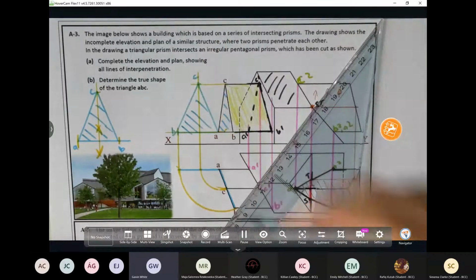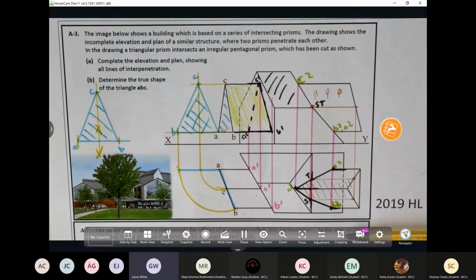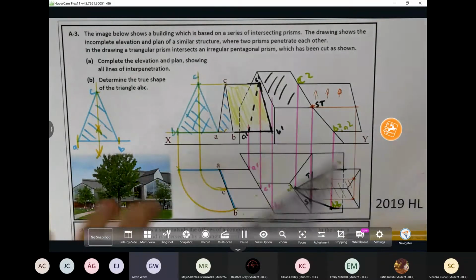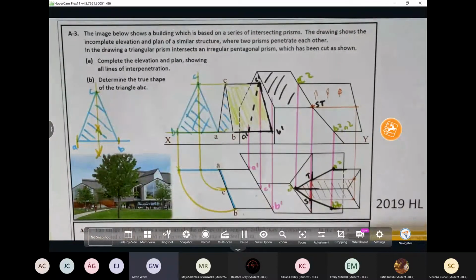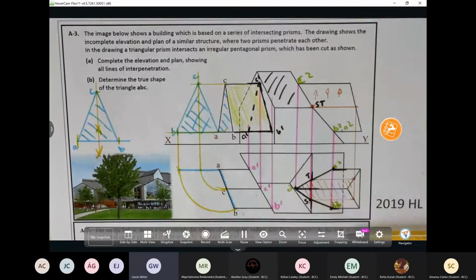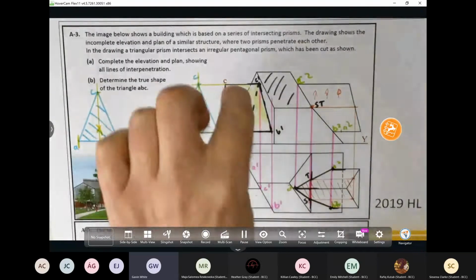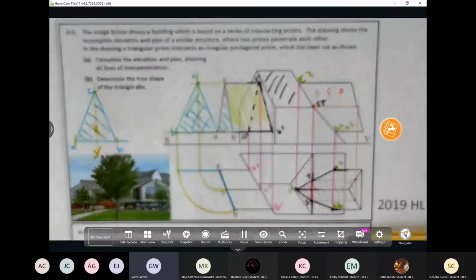Okay, so both methods are acceptable. Typically people would use the rotated method. It would be more likely because it's easier for people to visualize and easier to get done quickly, so it's less likely to make a mistake. But if you didn't understand it, you could do this. If you didn't understand it at all, the worst you could do was redraw another triangle somewhere on the page, or even just redraw exactly ABC. Because if you redrew this exactly, you'd have the height right. You wouldn't have the width right, but at least you'd get some marks for it.